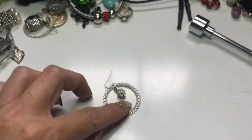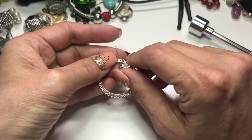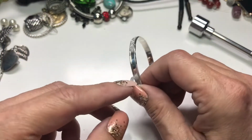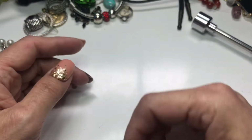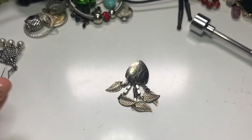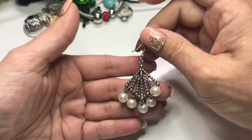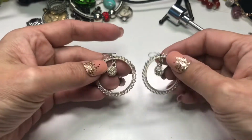Necklace. This earring's pretty. It's a hoop earring with this very pretty ball of rhinestones. So let's hope we have the other one. A circle. Oh, this is nice. It's an earring with leaves. Earring with leaves. Look at me. I'm like grabbing this too. Wow. Okay. You know where that's going. It's a little fan of faux pearls. Oh, we got the earring. Okay. So we have a pair.